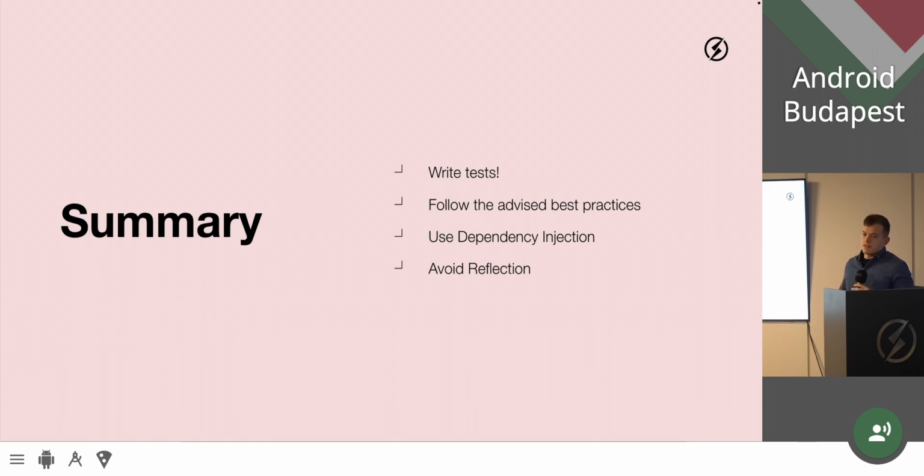And actually, to be able to avoid reflection, you need to write tests. It is really important to test, especially if you have a feature-rich application with a lot of domain logic. When refactoring your code or creating new features, you need to know that you cannot ruin the previous application with your new improvements.